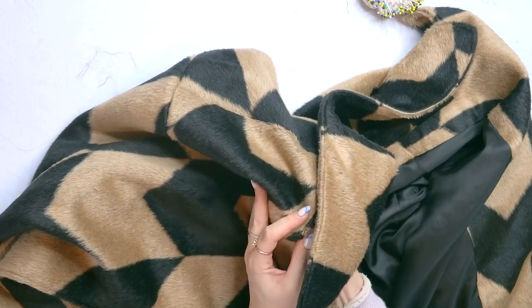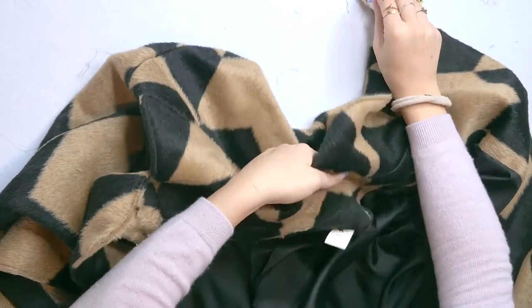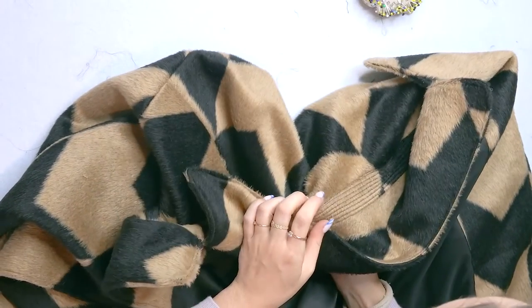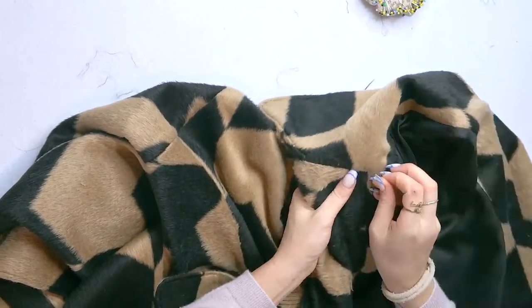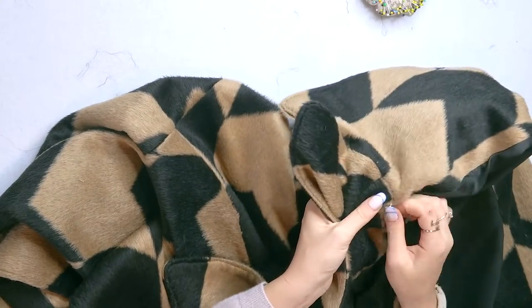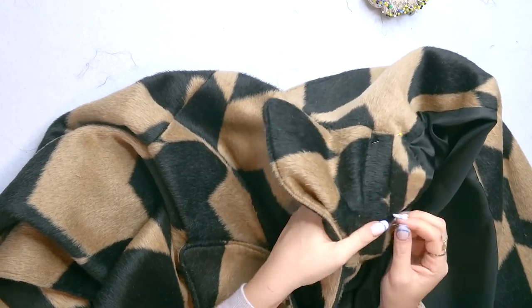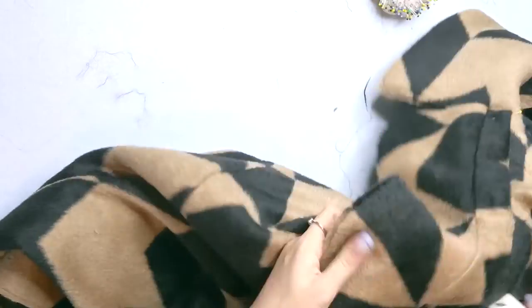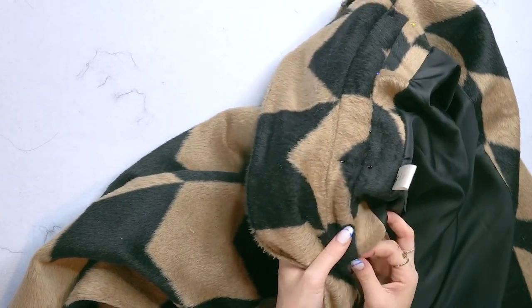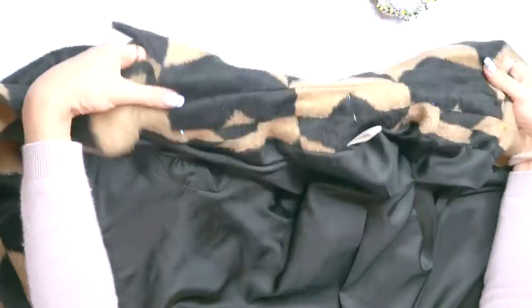So what I do for that is that I find some points, for example, the inner collar point right here, or the center of the seams of the collar band, like this, and then just a few more in between, like the shoulder. And now we're gonna top stitch right down here, and this is gonna be invisible, but it's gonna keep our collar in place.